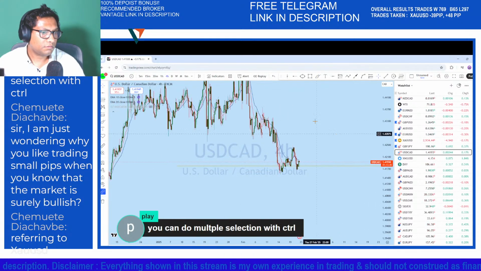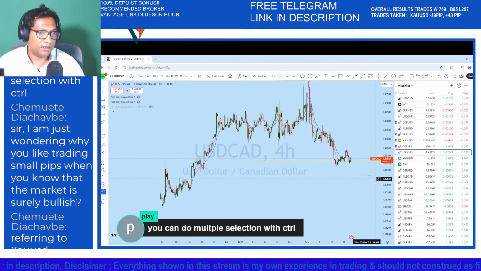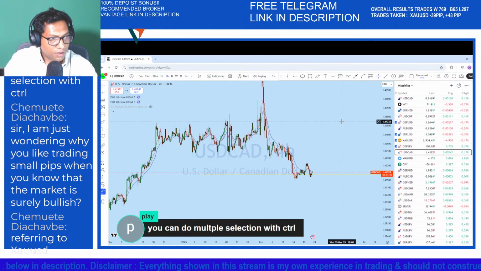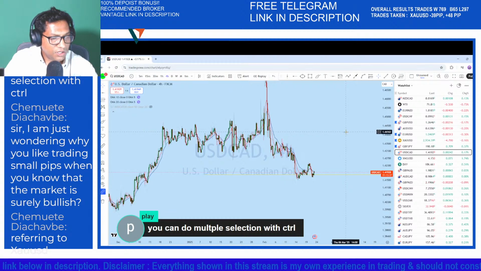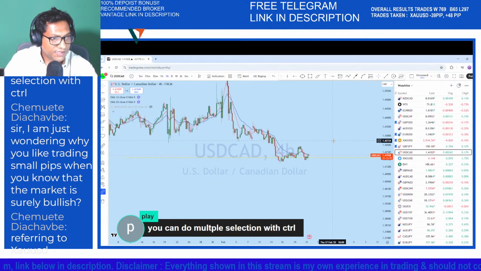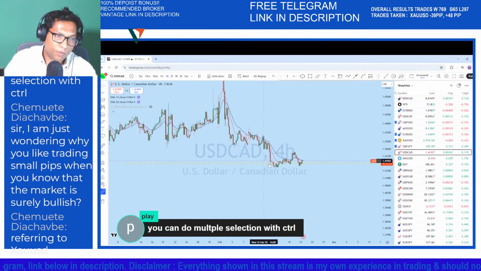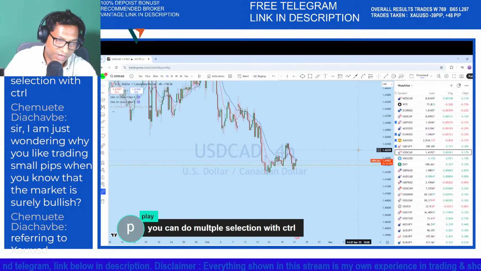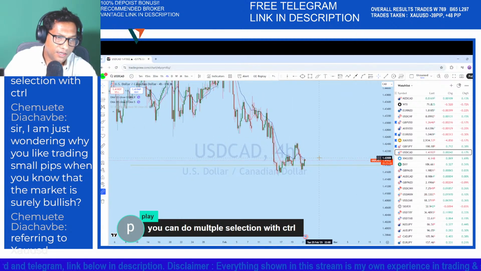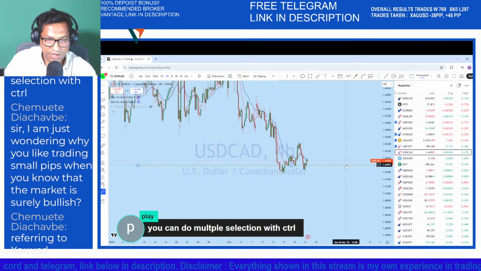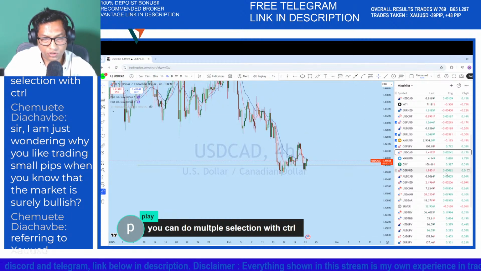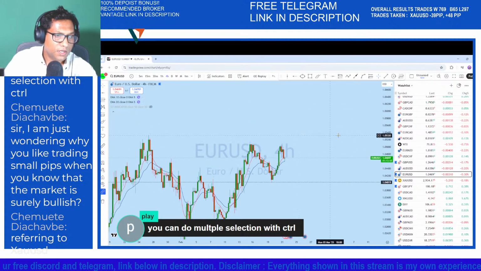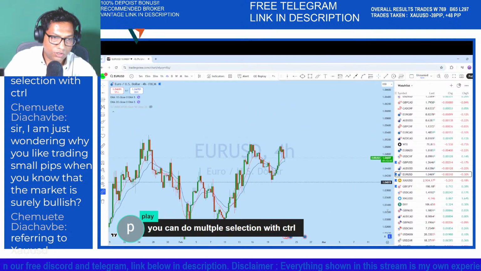And in this structure on dollar CAD, we may see some sideways movement at the moment, not very trending in that area. So dollar CAD may not be a very good choice to trade at the moment. Let's jump onto the euro dollar, looking to see what's happening with euro dollar.